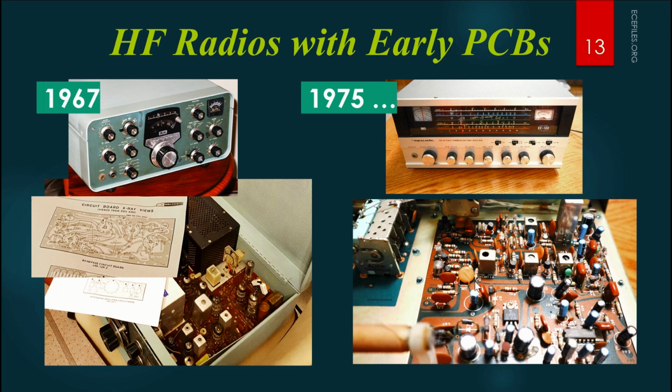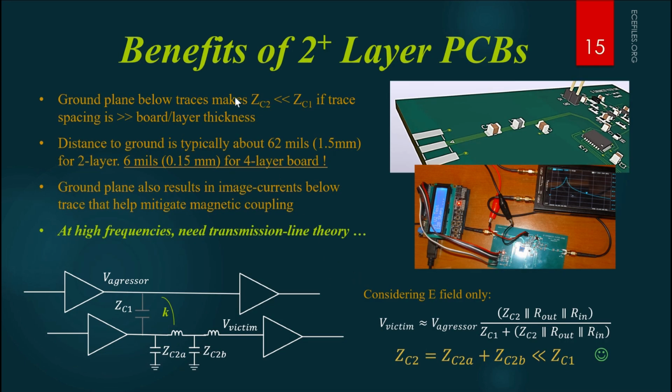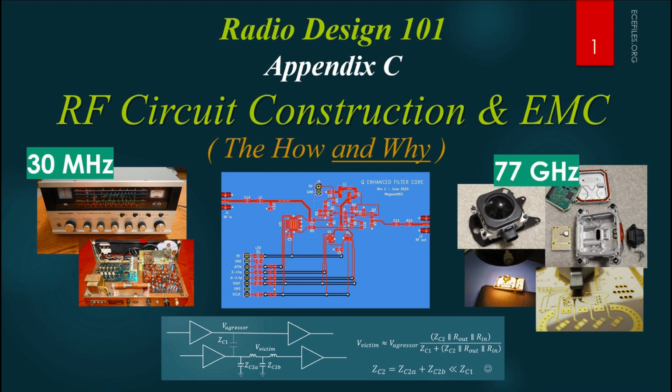to printed circuit boards, and then really concentrating on the benefits of using two or more layers on a printed circuit board. And we'll explain what this diagram means and why it matters to you. So really we're talking about how you make the circuit boards or whatever construction technique you're using. But most important, we're talking about the why.